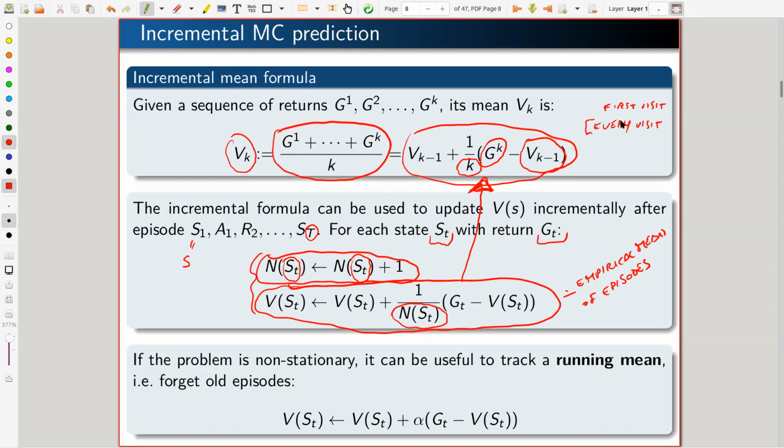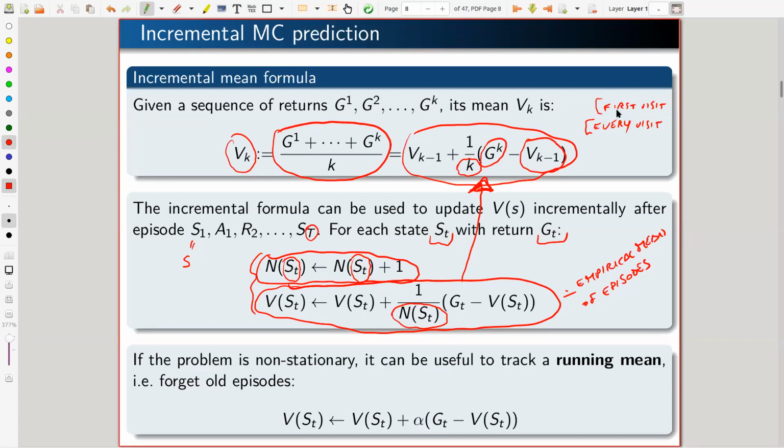Of course, every visit is more tempting, right? Because you are updating the value more often, and so it is probably quicker. Yeah, so you have more samples for the same state. Yes, but the second sample is no more independent from the first one. Oh yeah, sure. Goodbye law of large numbers. By the way, this works very well. It converges eventually for different reasons, not the law of large numbers, but it can be proved. But good point pointing out.